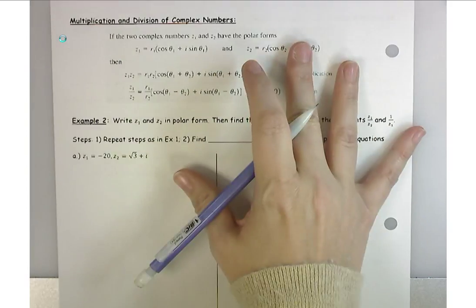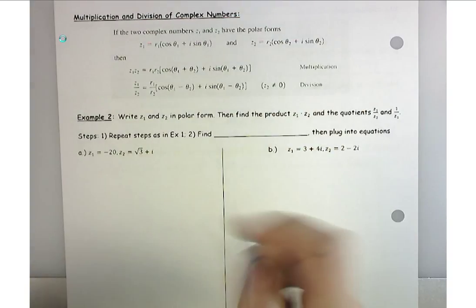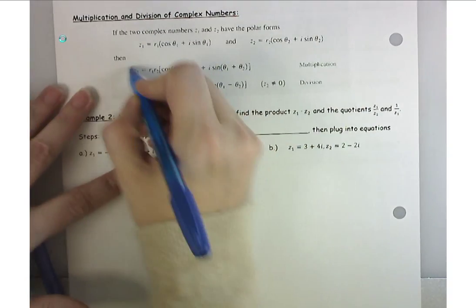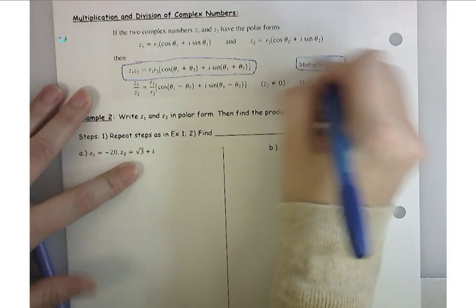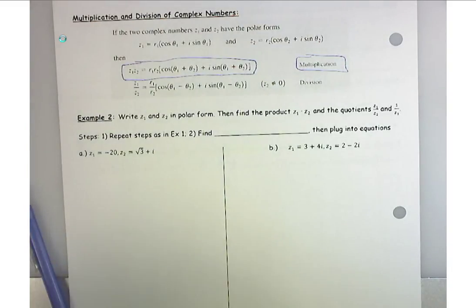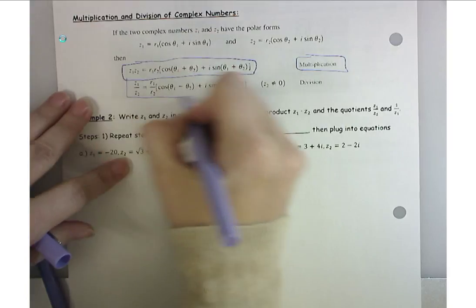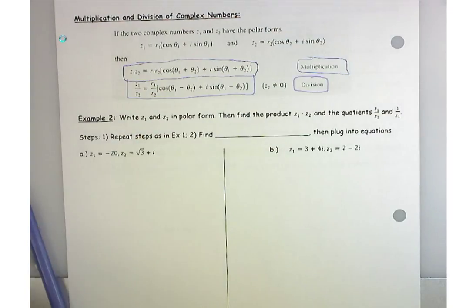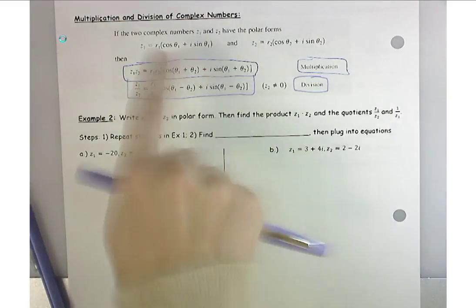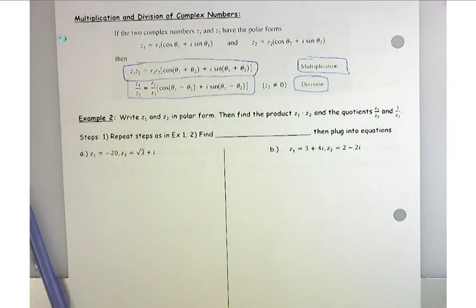Okay, so you guys should have already read through this, so you already know you have an equation for multiplication. And hopefully you familiarized yourself with it instead of talking to your neighbor. Okay, so now what we're going to do is read the directions to example 2, and then we're going to go back and put some important things in about this.